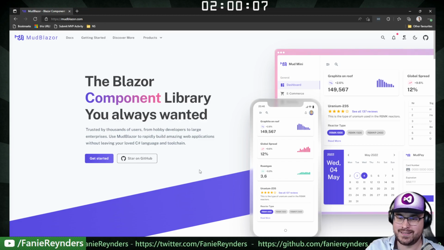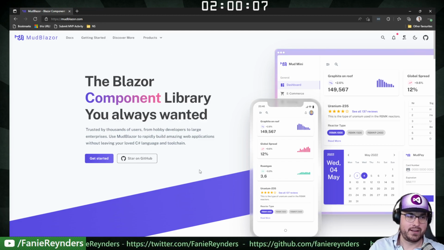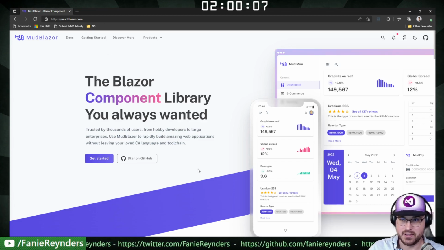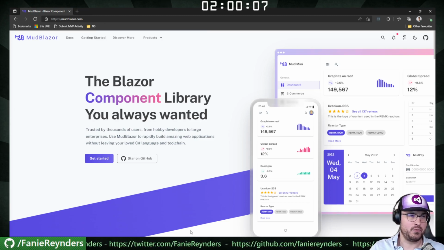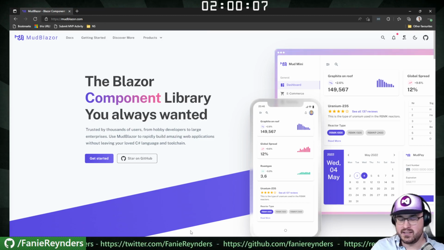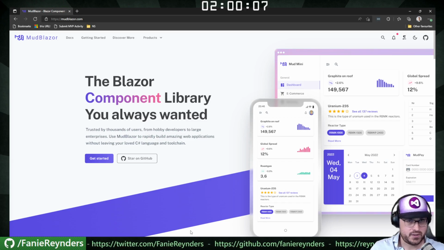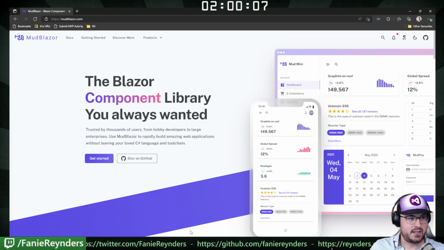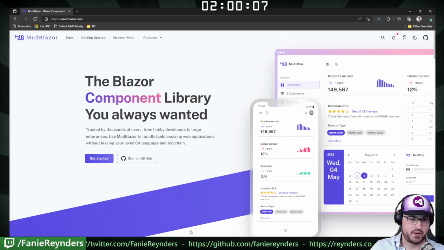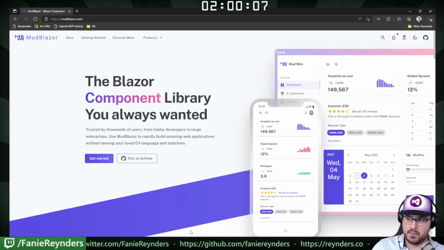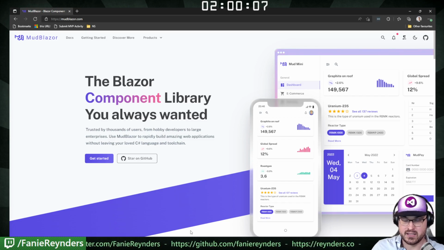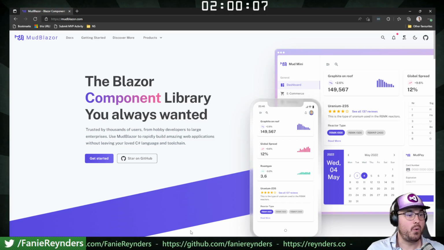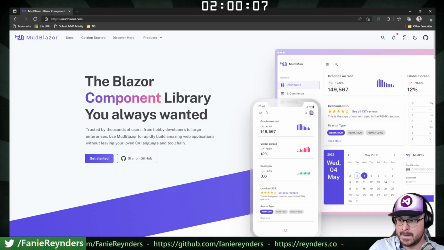In previous streams, I've evaluated a couple of these component libraries, and I've settled on this one because it ticks all my boxes. I've built this application from scratch in my free time, and it's surprising how quick things are going with it.